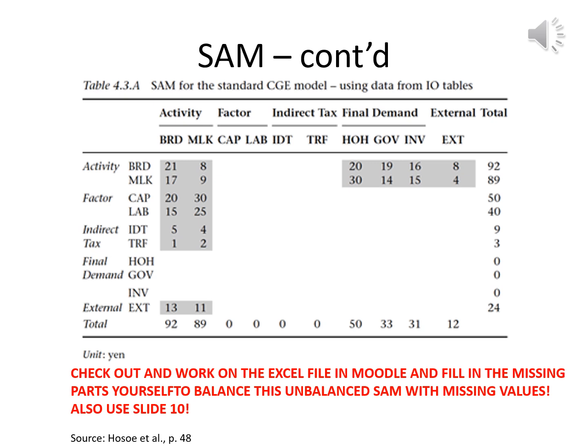And indirect taxes, a similar virtual agent. These are payments from the IDT and TRF columns to the government account. We are very lucky because we have the data on indirect taxes, tariffs, and capital and labor. So all we have to do is just fill in the gaps here. So this is the first step to do to balance our SAM. Okay, in the next slide, we're going to take a look at that.